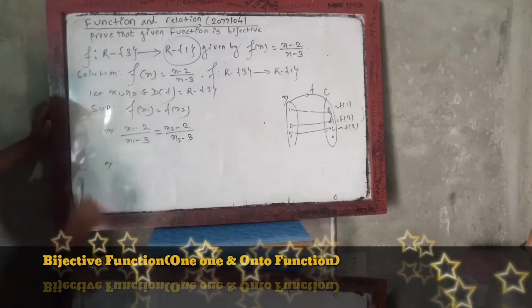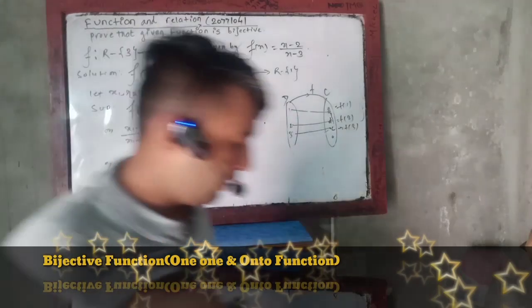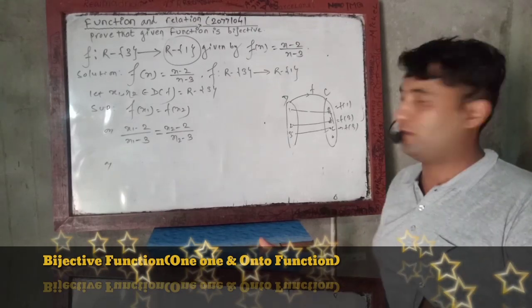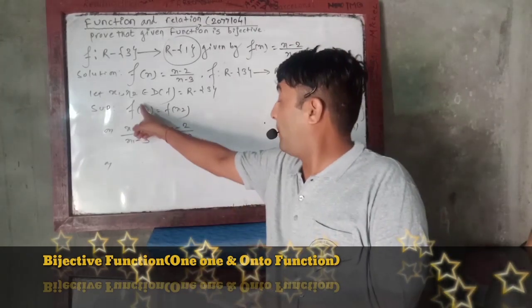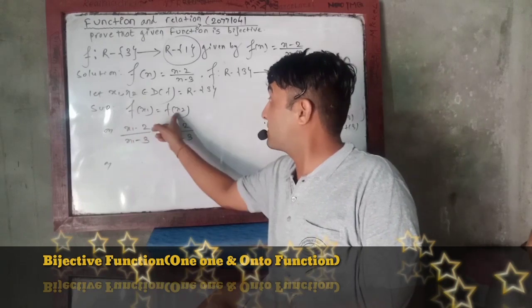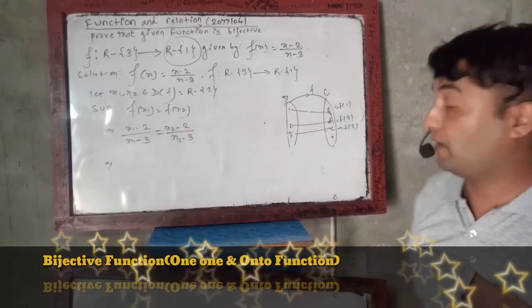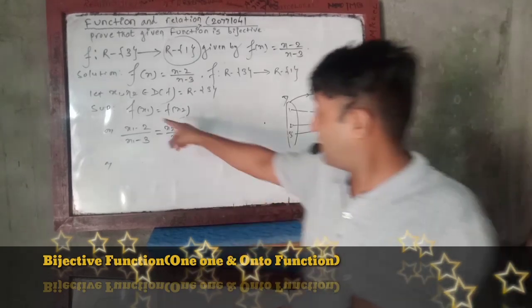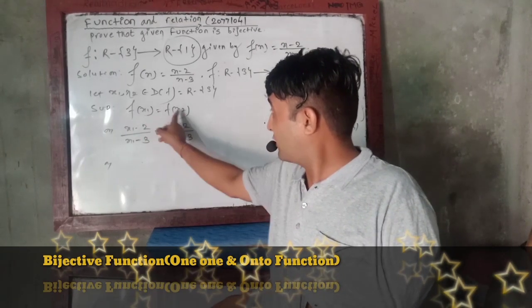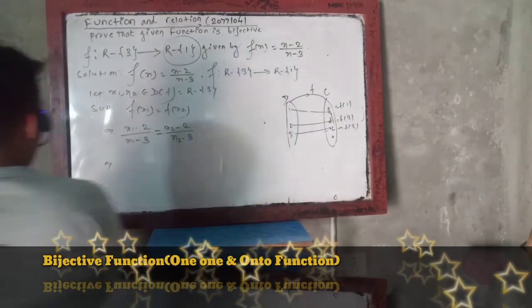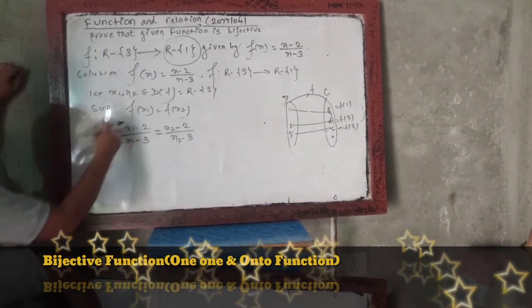Okay, now what to do from here? We now have to simplify, and finally our main framework is to get x1 equals x2. We are assuming that f of x1 and f of x2, though these are two images, are equal. If images are equal, their respective components, that means pre-images, must be same. That means x1 is the pre-image, x2 is the pre-image, those two components must be same. So our main strategy is to say that x1 equals x2.